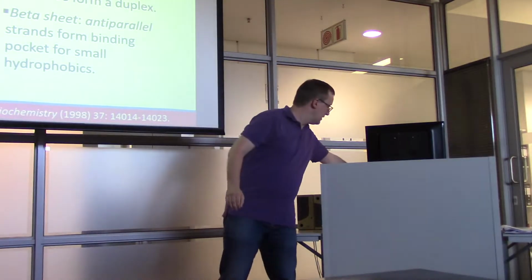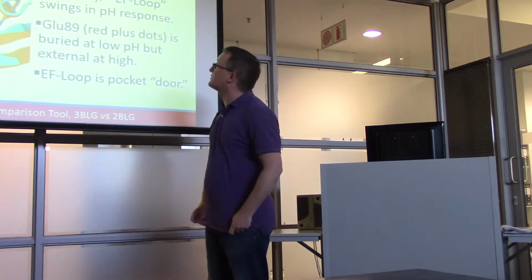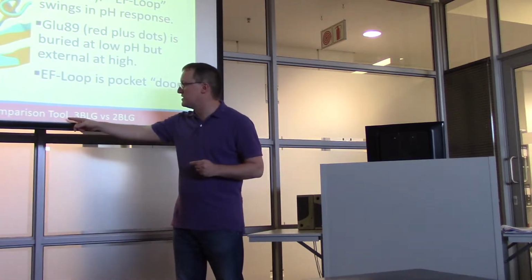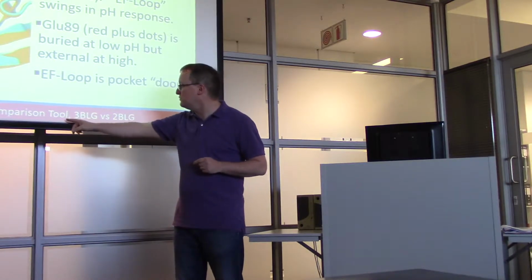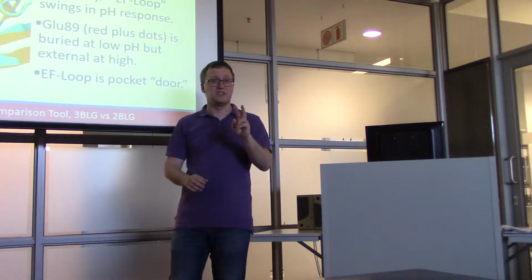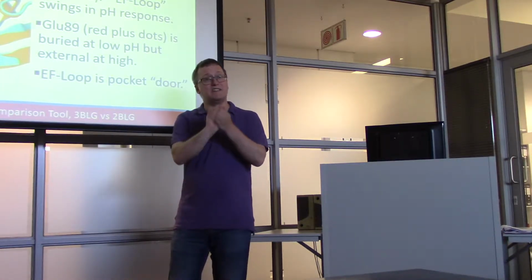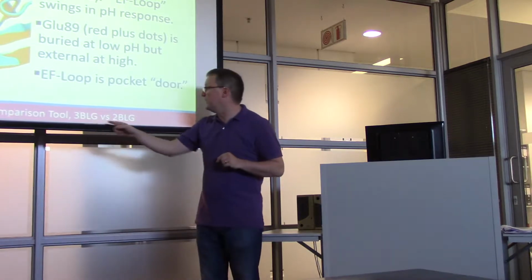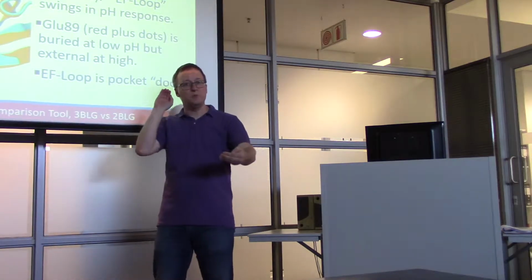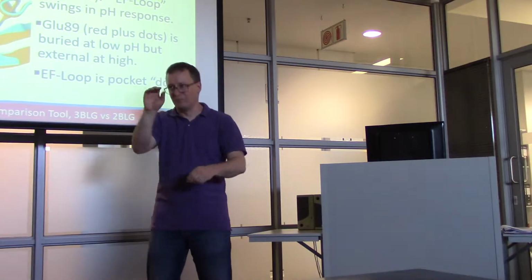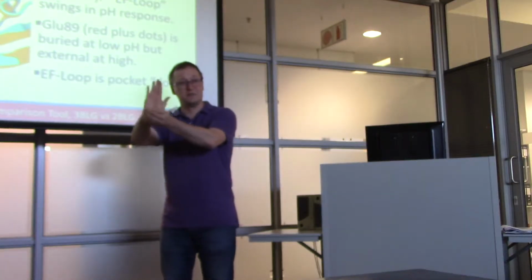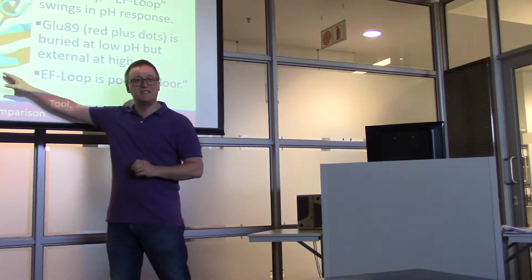Now, this next figure actually looks kind of terrible, I have to say, but I was really excited that I could make it. The RCSB website, which is part of the Protein Data Bank, has a protein comparison tool. People have uploaded 2 different structures in this case for this beta-lactoglobulin at 2 different pH values. Their names are 3BLG and 2BLG. So what I've done is to superimpose one structure on the other. You see, one had it closed and one had it open, and show me how they differ.